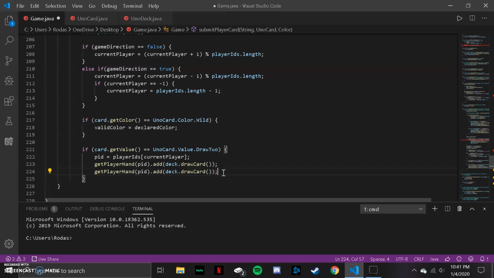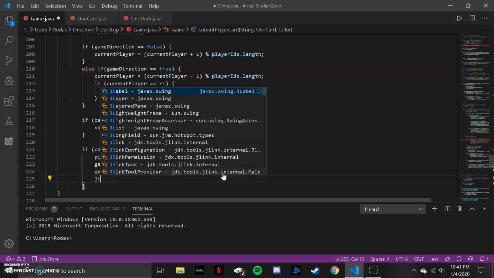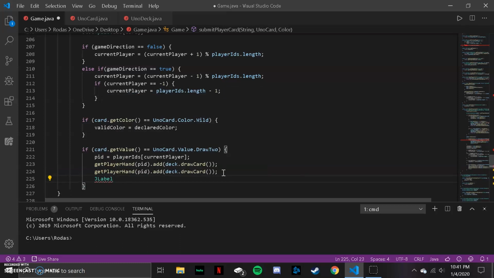So that's all you're gonna have to do for that. And then we can also write a message that says JLabel, so that player drew 2 cards.